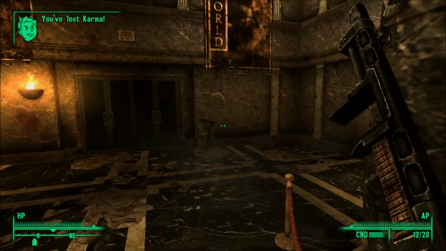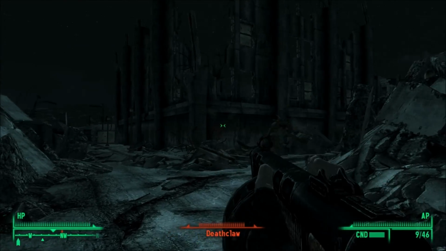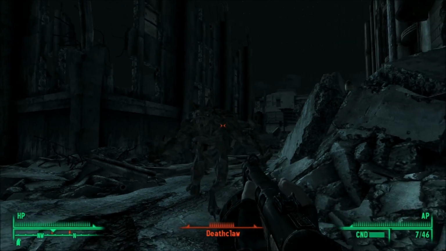But if you do have high luck and that perk that increases, I think it's called Better Criticals, you will be doing a ton of damage with this weapon, and I think it's very solid. It holds up into the end game, and that's why this is my number 9 choice. Now on to number 8, the Electro Suppressor.